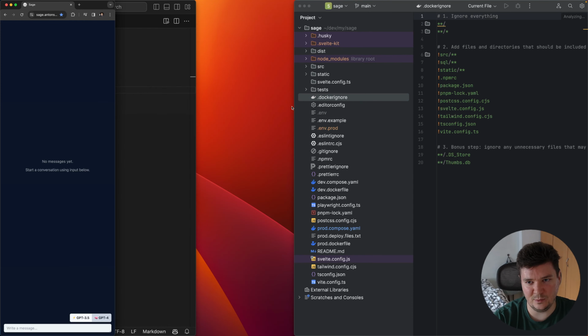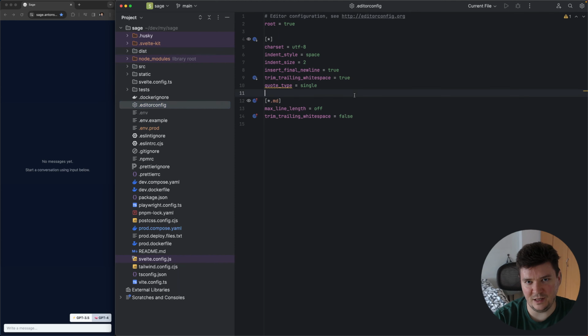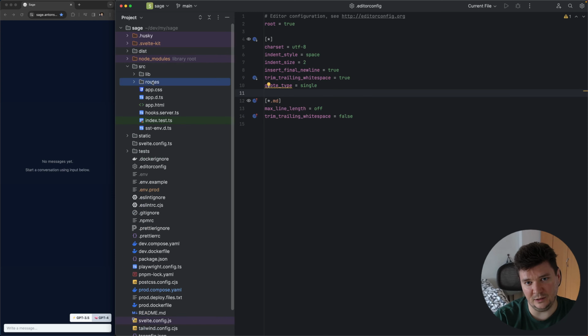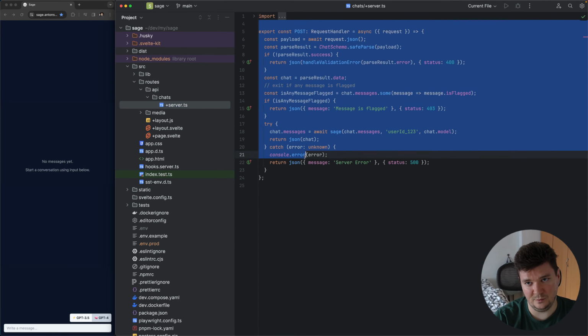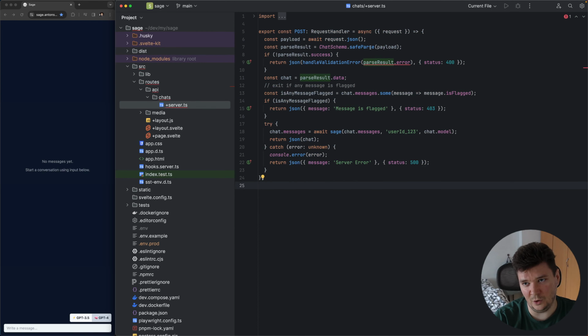Okay, let's keep it this small. Let's keep it this big. And let me quickly go through the code so you know what's happening, what it's all about. So we are using SvelteKit here. And SvelteKit has routes. Routes has an API endpoint. This is just a POST endpoint with the whole chat, and it communicates with the ChatGPT API. I'll show you in a moment.